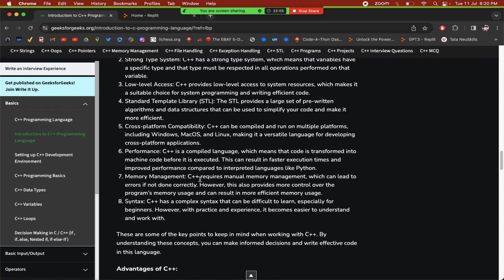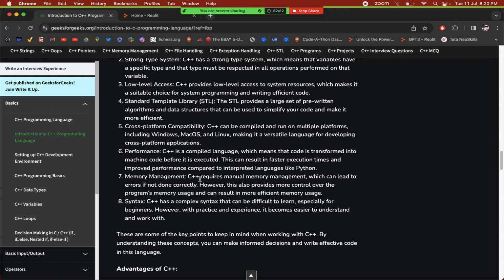So we have to do the memory management ourselves. We have to do the garbage collection process ourselves. We'll have to tell C++ to do garbage collection at a certain time. So whenever we have to do garbage collection, we'll have to tell C++, and C++ won't do garbage collection and other memory management processes by itself.